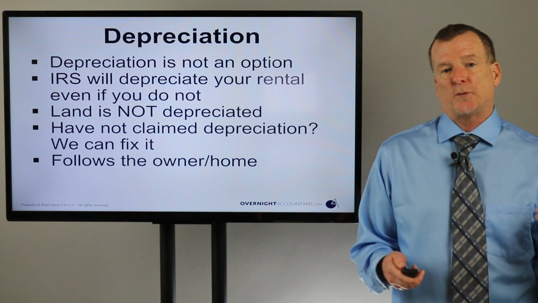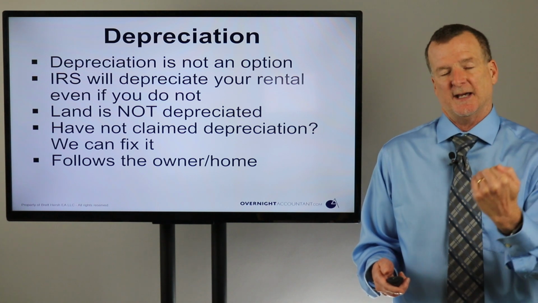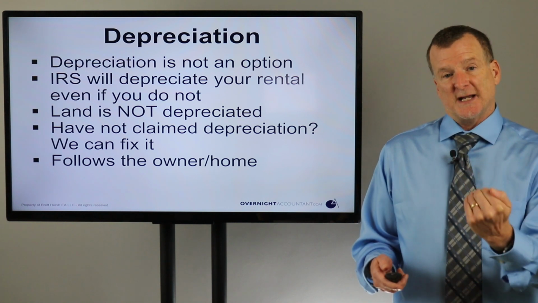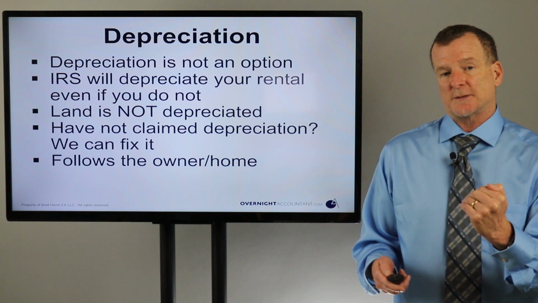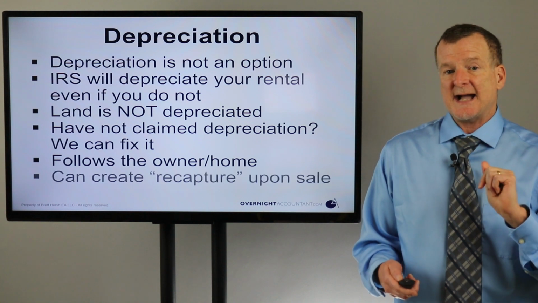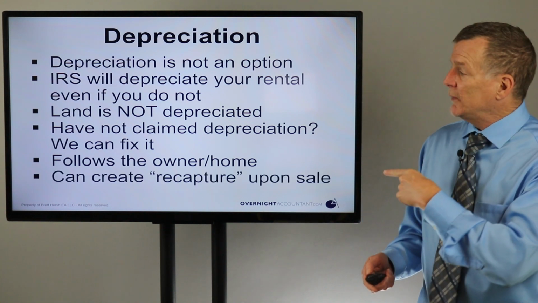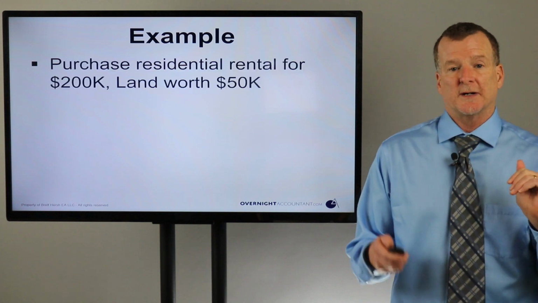If you pull it out and use it for personal use, I'm getting ahead of myself. It has depreciation in that rental, but you live in it. Even if you live in it for over 2 years as your primary residence, that depreciation is still there. So you can pay taxes on that. It can create recapture upon sale. And we're going to discuss that real quick here in an example.